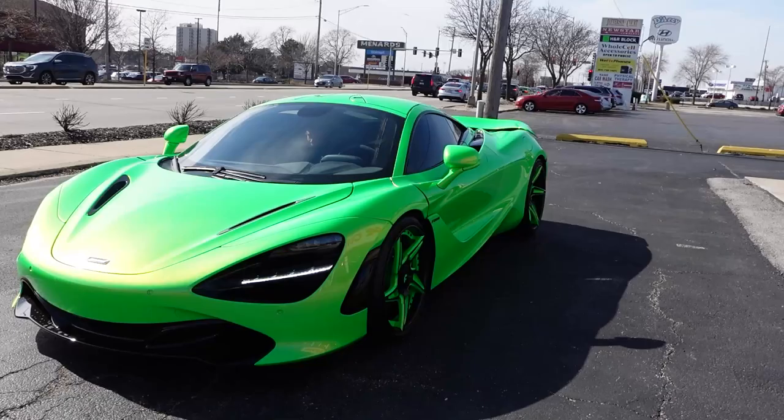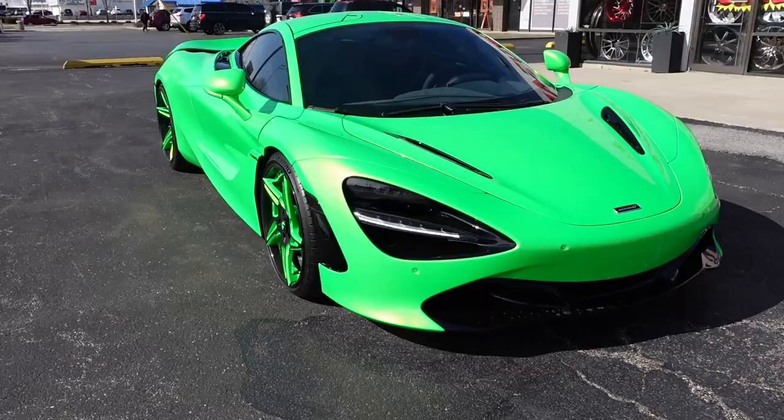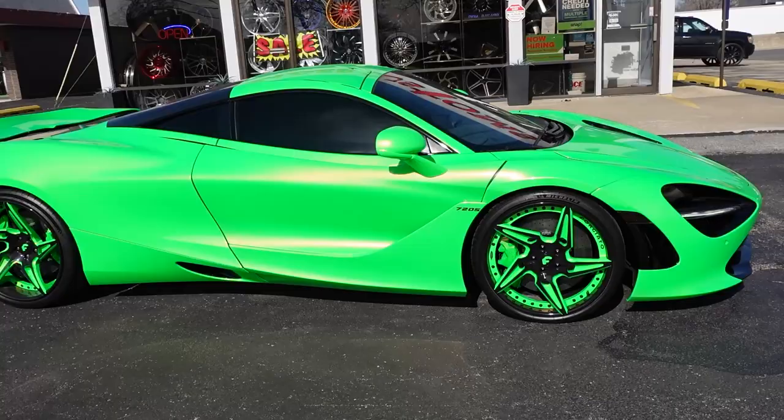All right, so we got CJ's. Haven't seen this bad boy in a while. Look at the colors in this thing. Nice. See the flames.